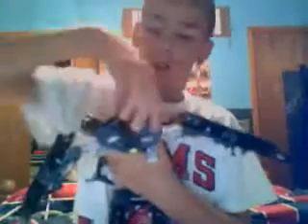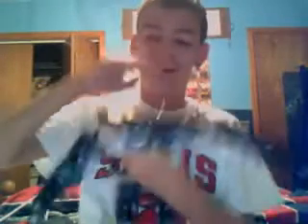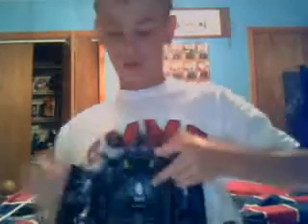Then you take the front — I mean this top part — take everything to pop it off like that. Then these, when you're transforming these, they like to pop off, so let me show you. Take them, pop them apart — see, it already popped off. It takes a little force to pop these things off. Take them and just put them on the thrusters for right now. Now take the whole top and fold it forward. Take the arms, take the shoulders, and fold them down. We'll get into these things right here after we do this part.